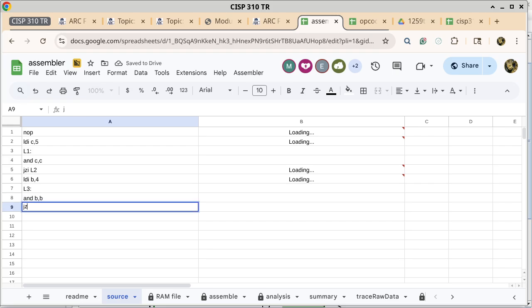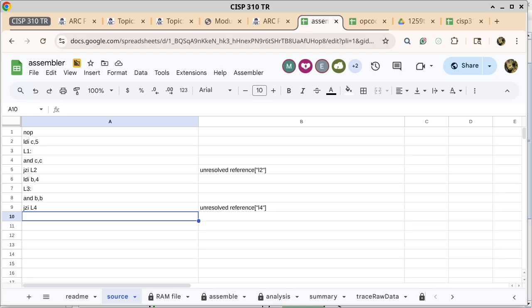If it is 0, JZI to L4 to continue a loop. So now we have a whole bunch of dangling undefined labels. I will fix that later. You don't have to fully understand what this program does, okay? Because all I'm trying to do is to make a program kind of complicated to illustrate the one point that I need to make. So don't worry too much about this program.